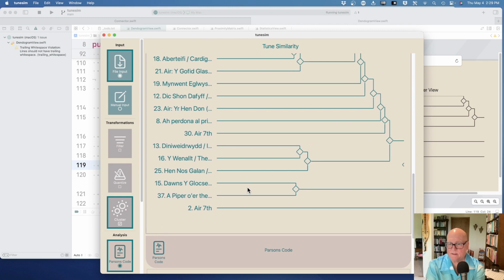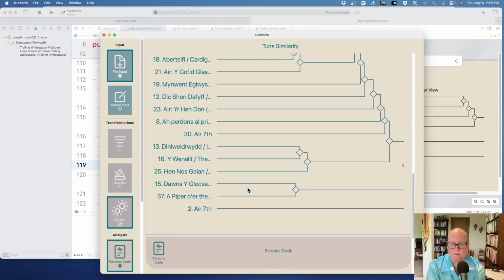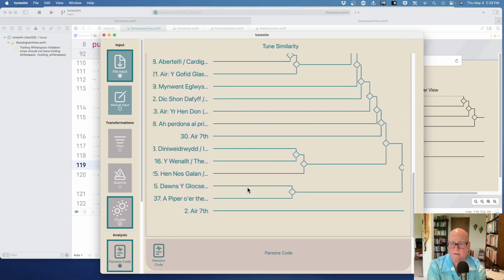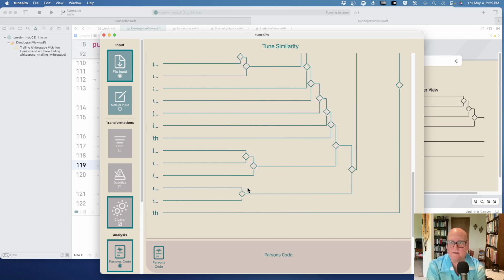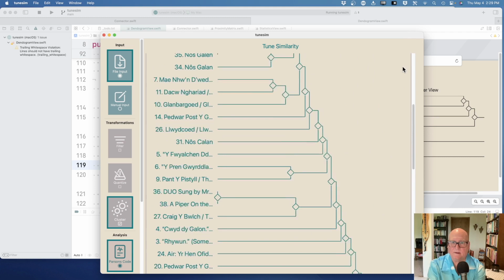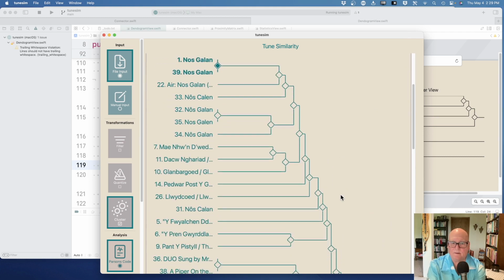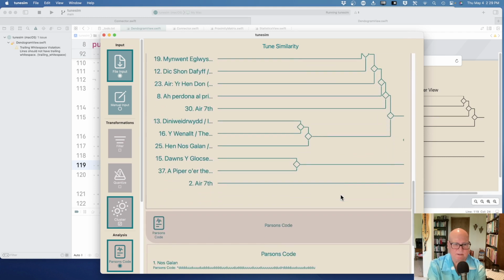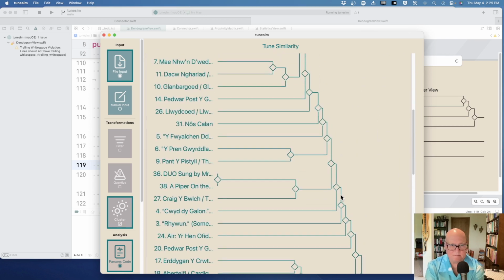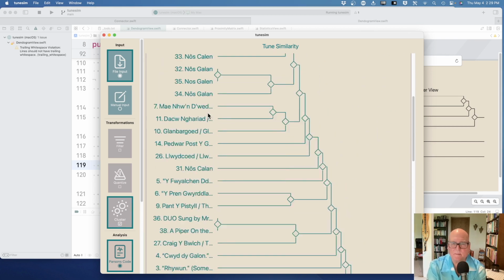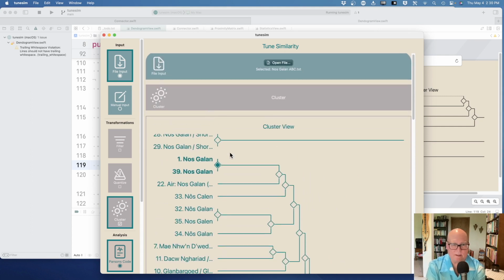Huh. It says horizontal scroll view, but why is it resisting? Well, it's not working, that's for sure.